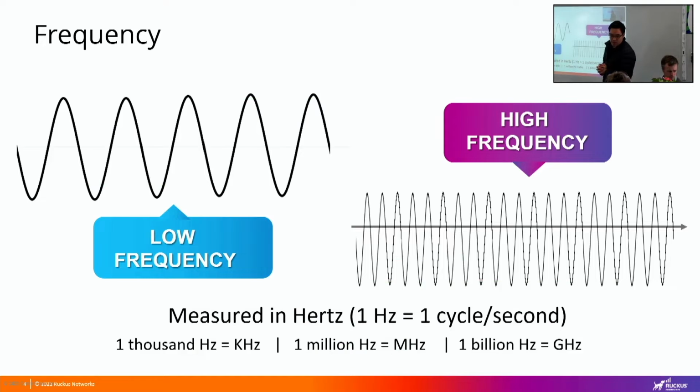And then we've got frequency. So lower frequencies tend to be longer and wider, whereas high frequencies tend to be a lot shorter. The number of frequencies is based on how fast something is. So if you've got 2.4 gigahertz Wi-Fi, that means it's doing a frequency cycle 2.4 billion times in a second, whereas 5 gigahertz is actually 5 billion times in a second. So it's very quick. It does require a lot more power. So the higher the frequency, the more power it uses.